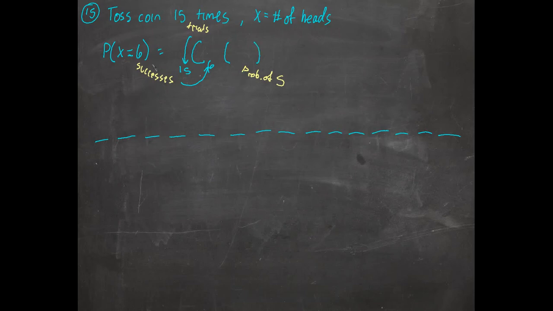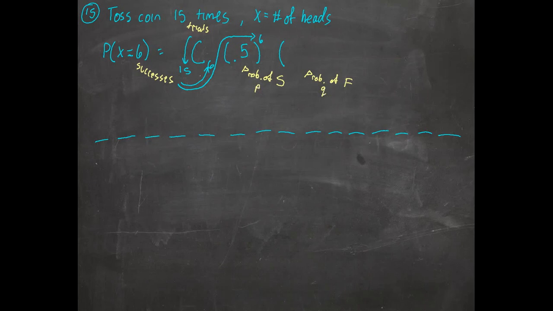What's the probability of a success? Well, what's a success? Getting a heads. What's the probability of getting a heads when you flip a coin? It's 0.5. All right. And then we raise that to the number of successes we want to get, which is 6. So successes goes there, and it goes right here. All right. Next, we're going to multiply by the probability of f. Let's call f failure. And by the way, this is what we call lowercase p, and this is what we call lowercase q.